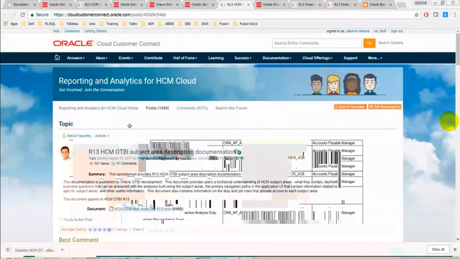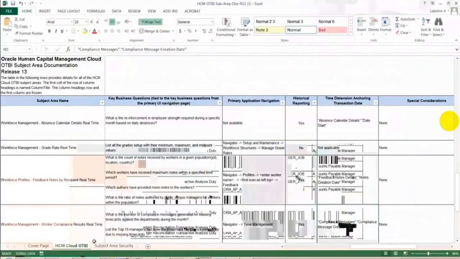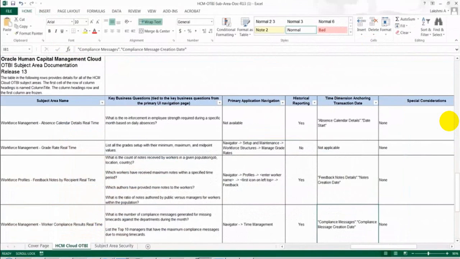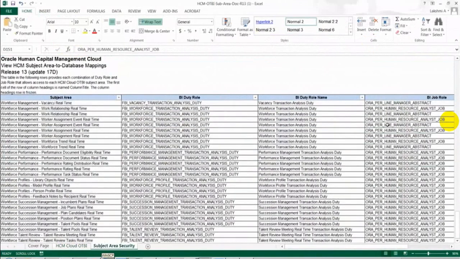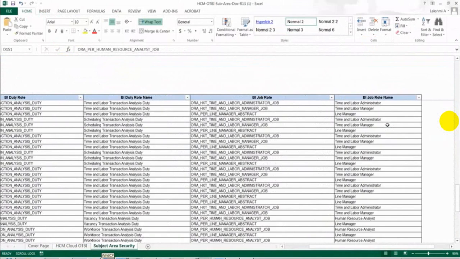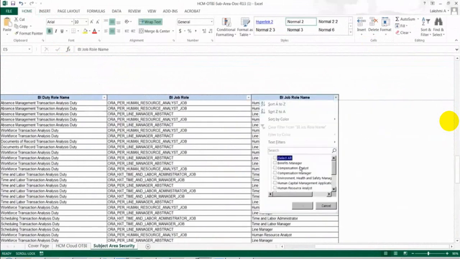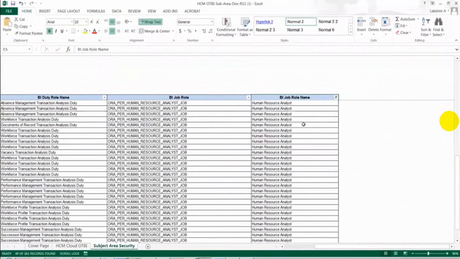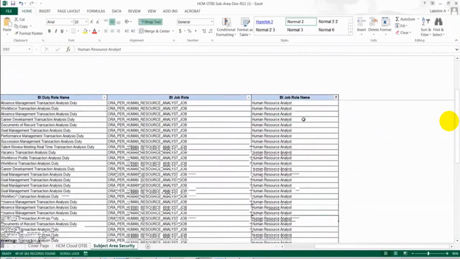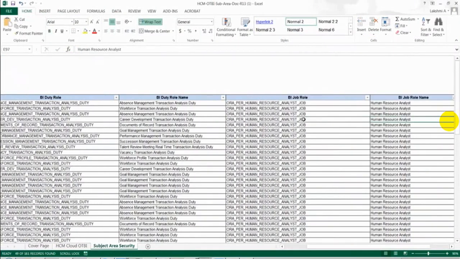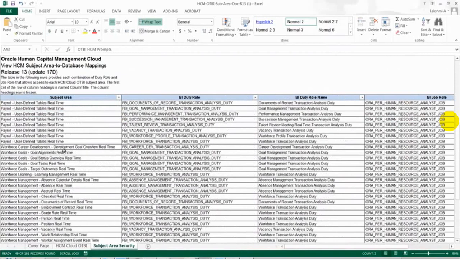this Excel sheet will explain it to me. So typically I have assigned the human resource analyst role. This role gave me access to all the subject areas, basically all the subject areas.